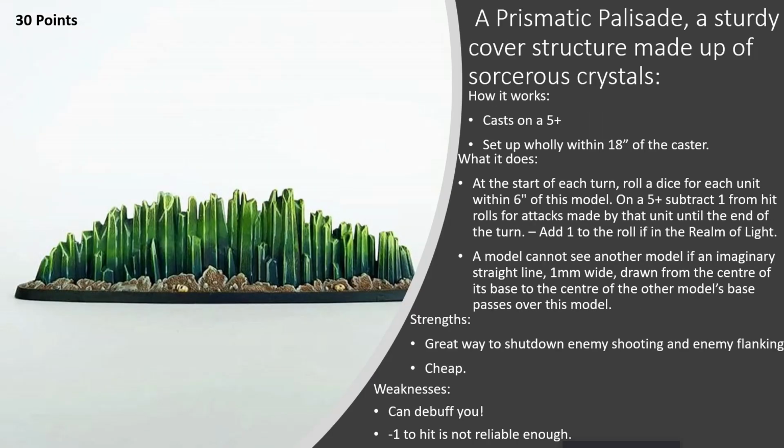So this is a lot cheaper. This is going to be the Prismatic Palisade. Yes. 30 points. How it works: it casts on a 5. You set it up wholly within 18 inches of the caster. What it does: at the start of each turn, roll a dice for each unit within 6 inches of this model. On a 5+, subtract 1 from hit rolls for attacks made by that unit until the end of the turn. Add 1 to the roll if in the realm of light.